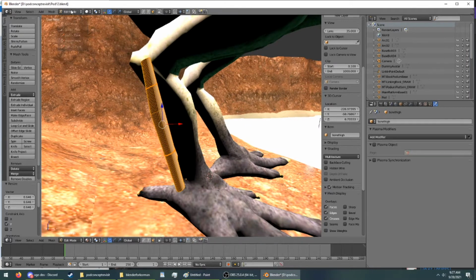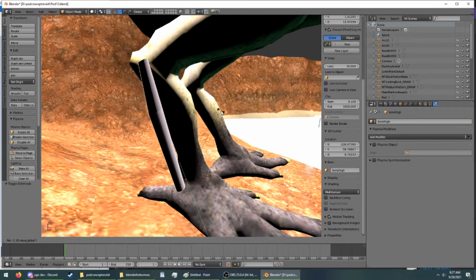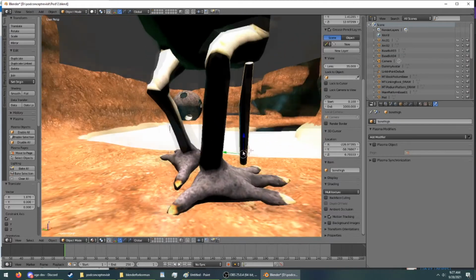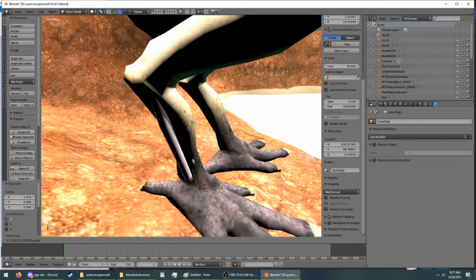Yeah, now we've got something a little more approximate to a bone there. What I probably should have is an actual reference photo of a chicken skeleton here. But I'm not going to bother with that right now.